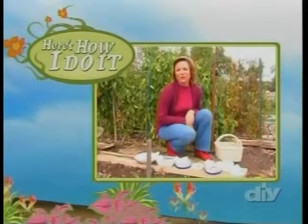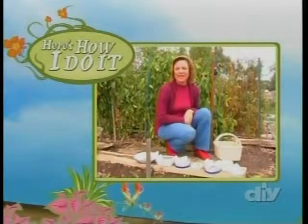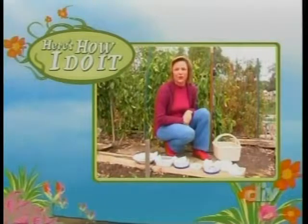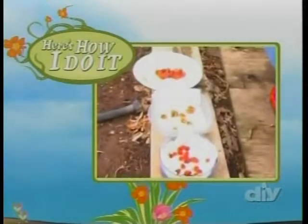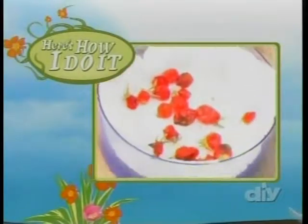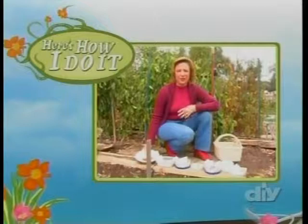I'm Tara Coombs from Fair Oaks, California, and I have a tip for you. A friend of mine gave me some dried tomatoes from her previous gardening season and said, plant these in the ground. They'll grow great tomatoes. I was a rookie gardener and said, that sounds easy enough, so I planted them in the ground, and the tomatoes that came were the absolute most delicious, my favorite tomatoes. I thought it was a great idea, since some of the tomatoes in our garden were just so-so.